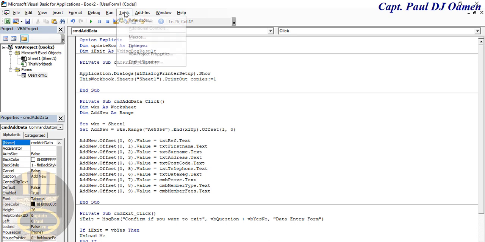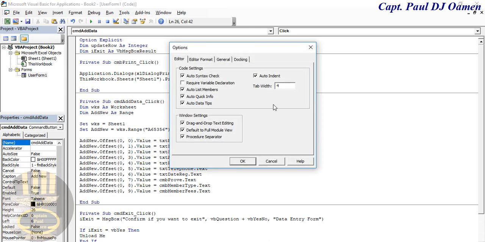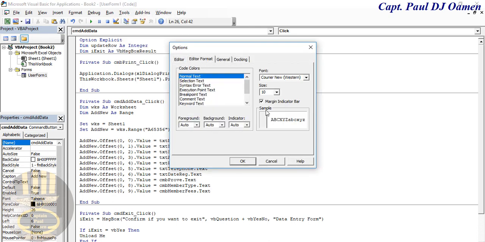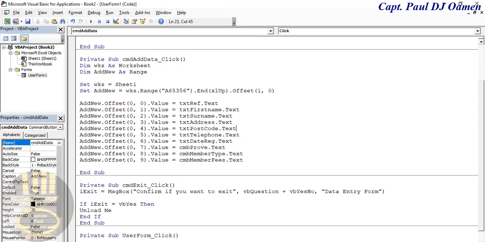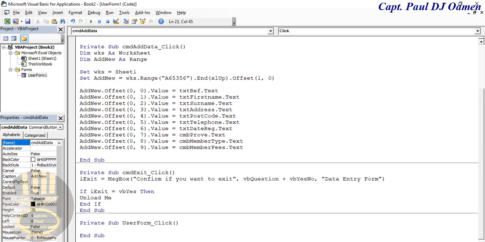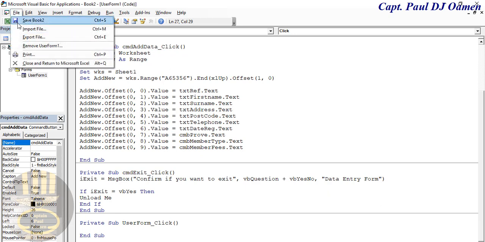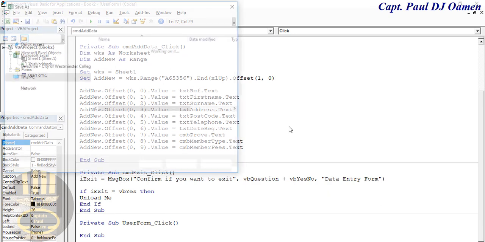Let's just increase the font so that you guys can have a good look at it. I'm gonna make that maybe about 12. Yeah, you should be able to see what I'm up to now. Okay, so that's for print, add, and right below it is exit. There. Now before I even go any further to be on the safe side, let me save this.